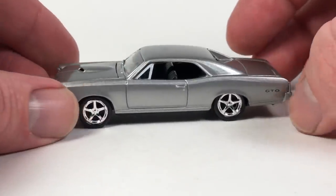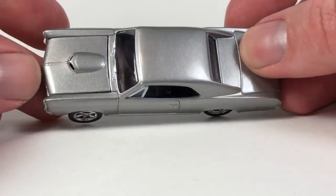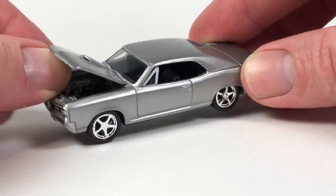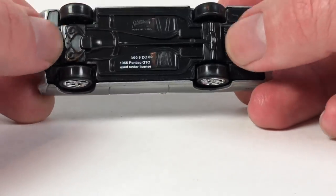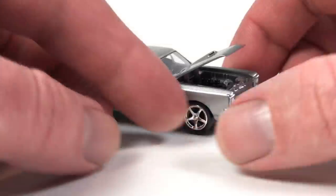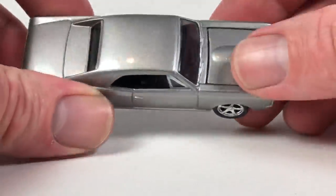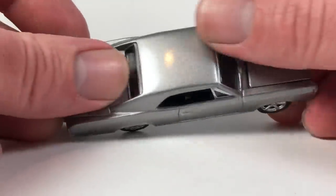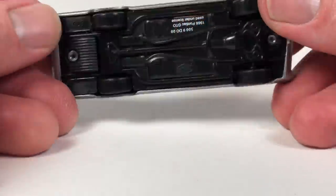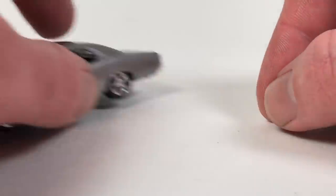This has got to be a Johnny Lightning — yep, Johnny Lightning GTO again, the casting I collect. This is a weird one with plastic tires and a plastic base. Other than that it looks great — opening hood, in perfect shape, no dust, no chips, no paint rash. Smooth paint, looks quite nice actually. Definitely a winner.